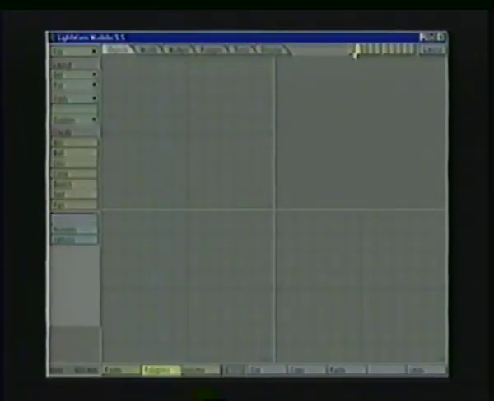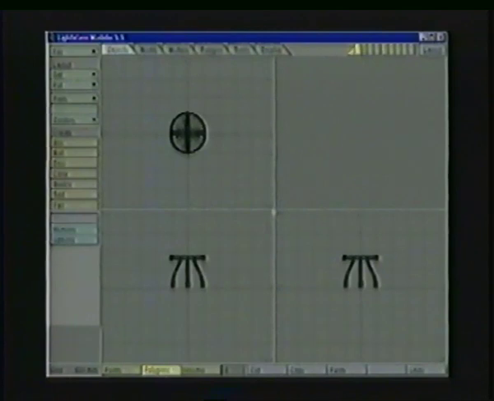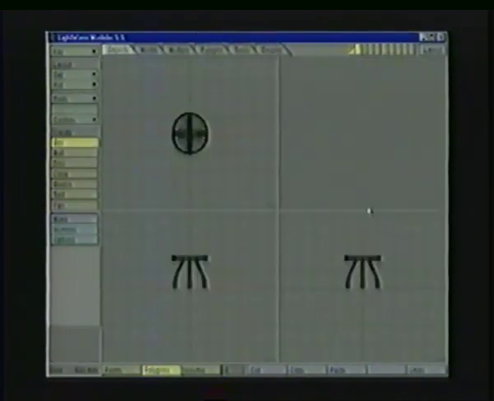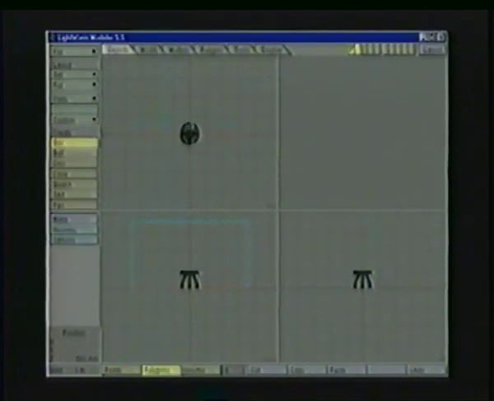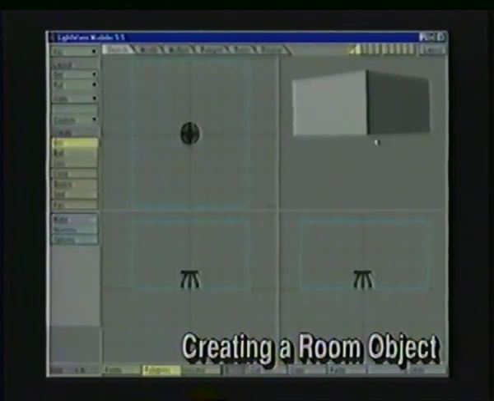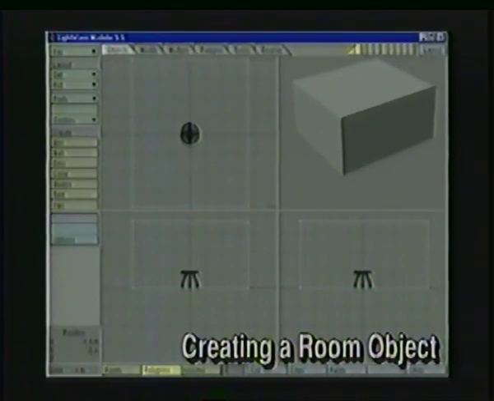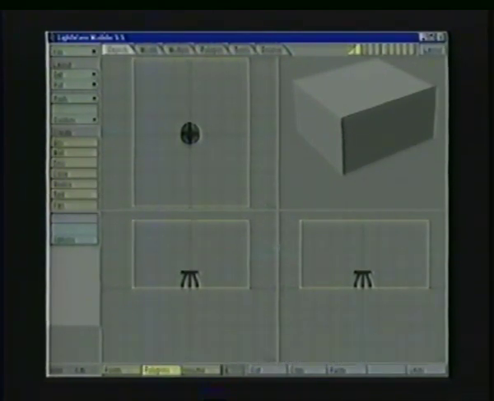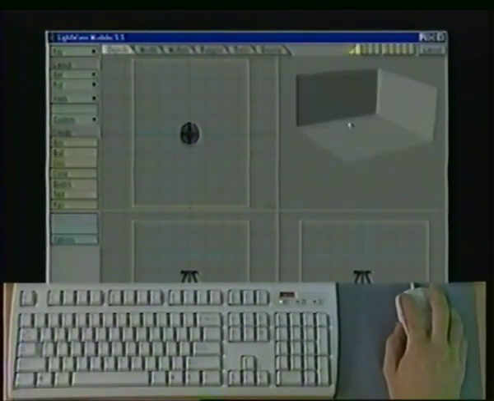Well, within the modeler, let's bring our table up so we can see how big it's going to be. And let's expand this view out. I'll grab the box object, make a box, go back to my quad view. I need to be able to give it some depth in the other windows. So let's say I want to make a room about this size. I make that box and I can see it from the outside. Now, if I select the polygons that make up that box, I can see that they're facing out because the surface normals are pointing out in all directions. If I hit the F key on the keyboard, F for flip, it flips all those polygons so they're now facing inward. And I now have a room that I can put things inside because I can see those polygons this way.